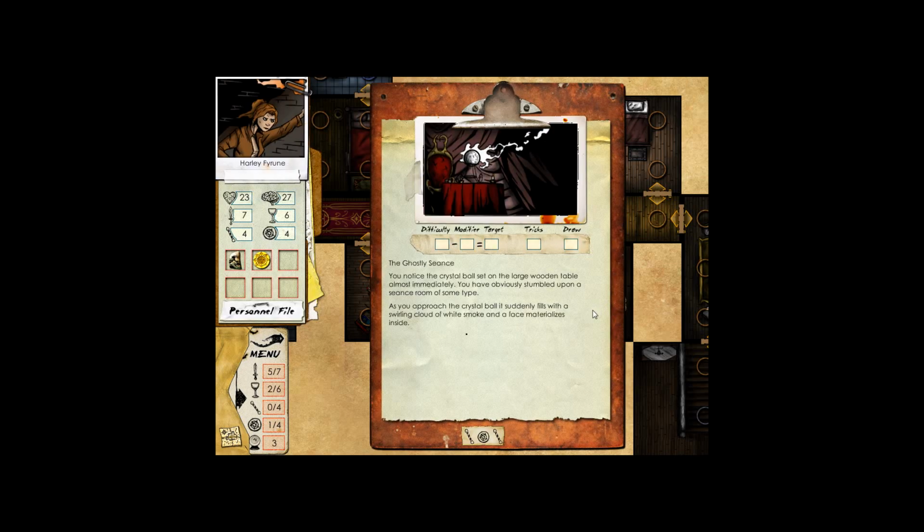A ghostly seance. You notice the crystal ball set on the large wooden table almost immediately. You have obviously stumbled upon a seance room of some sort. As you approach the crystal ball, it suddenly fills with a swirling cloud of white smoke, and a face materializes inside. You are caught off guard by the sudden appearance of the supernatural fortune teller.